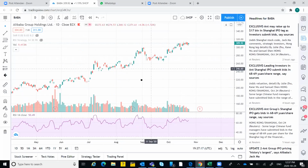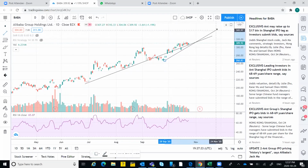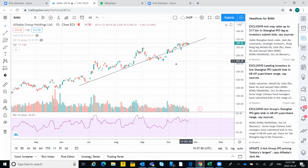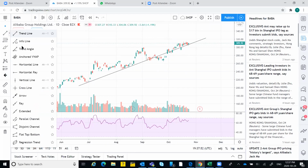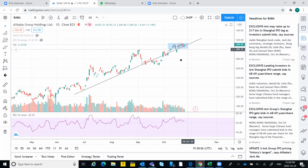Okay, so this stock is moving in this pattern here. I will draw one more line here, something similar to it, but this is not very encouraging. I'll delete this. Okay, and one more thing. The stock is currently in an uptrend, but temporarily it is in a consolidation phase.